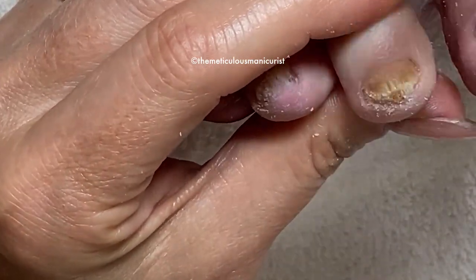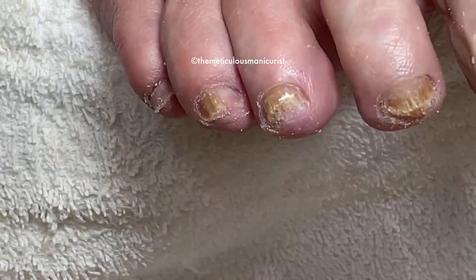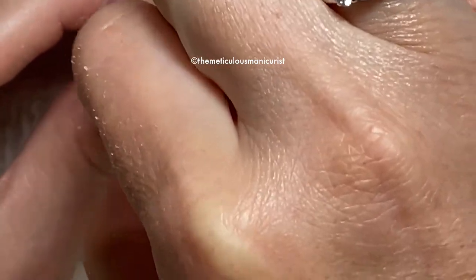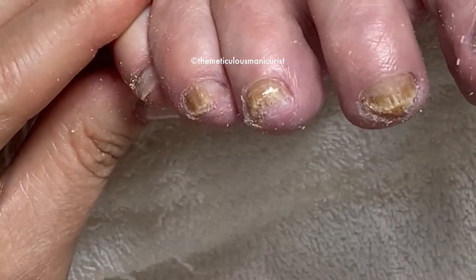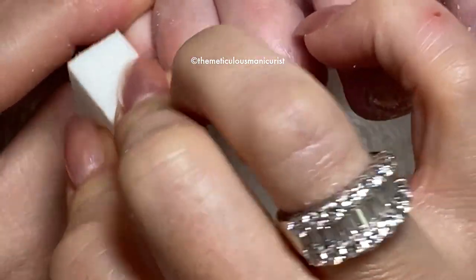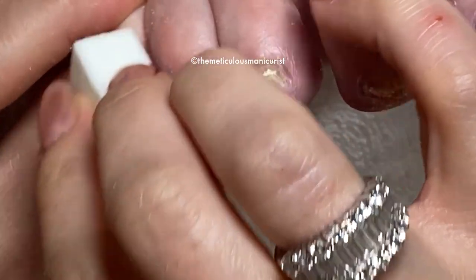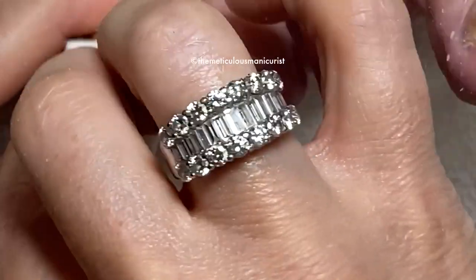Mm-hmm. How hard is that to learn? To learn? Yeah. It's not hard. It's just time consuming. Doing the videos. Yeah, just, you know, reading about it and researching and finding the right equipment and the right editing software. Yeah, it's not hard.